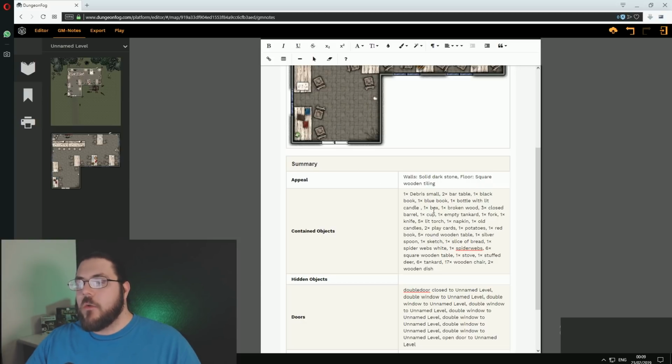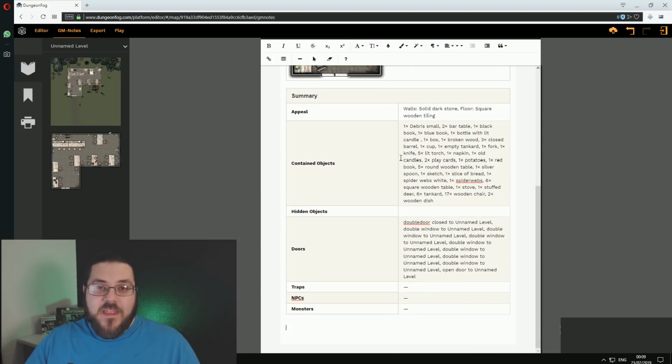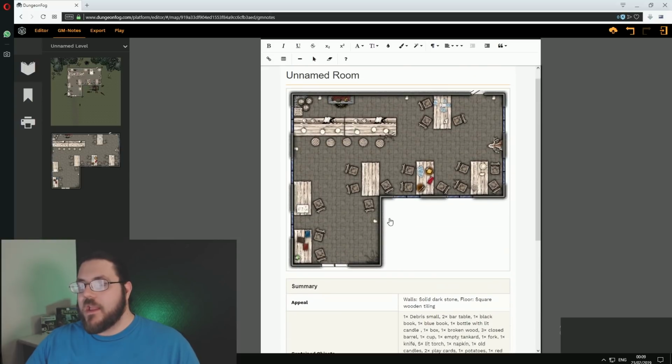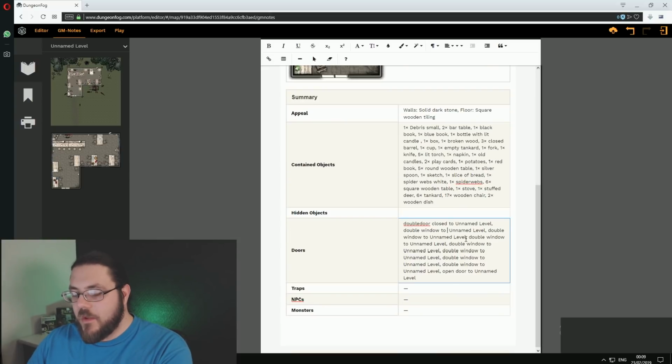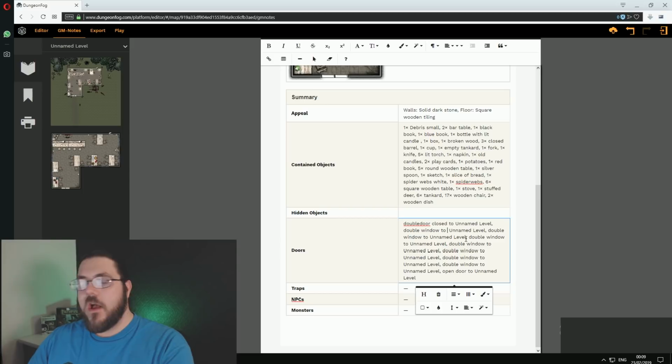It will let me know what objects are in there, and it will let me know what kind of doors there are. If I've made any objects hidden, which is an option when placing objects, it will let me know in there. It will tell me about traps. If I add any NPCs or monsters via the token option, it will also tell me about that. And then I can go in and I can type and add things in as well.